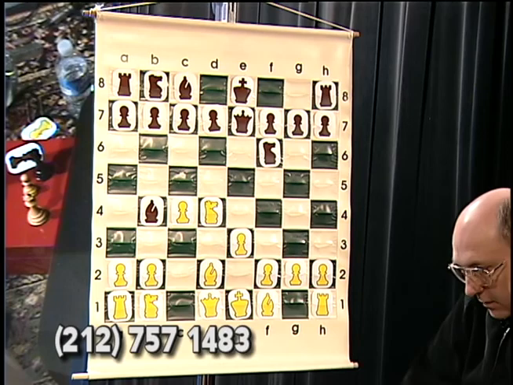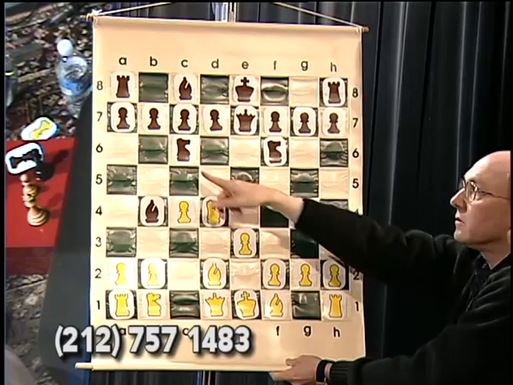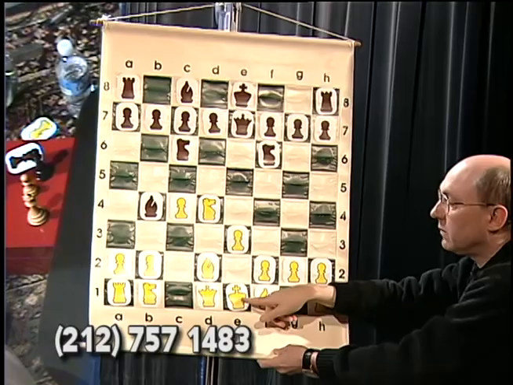I'm going to play knight to c6, threatening Nate's knight at d4, because that pawn at e3 is pinned. If I capture Nate's knight, he will not be able to capture back because the queen will be checking the king. Yeah, so George is putting pressure on me.